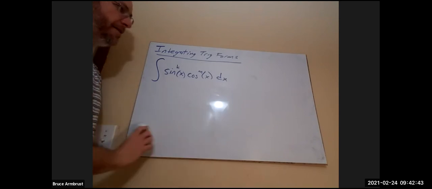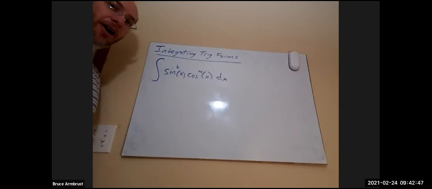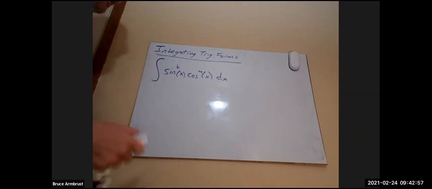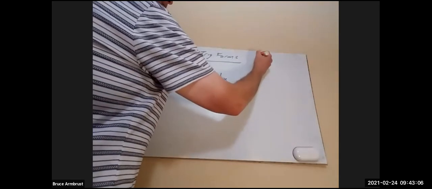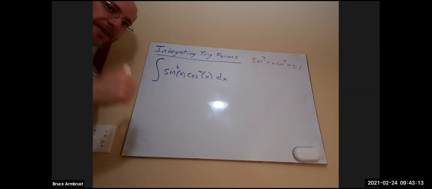It turns out that for these, they all come down to one of two identities. I guess there's a third. I think it was two sets, but here are the identities that you definitely need to know to help integrate things of this form. The first one is the granddaddy of them all: good old sine squared plus cosine squared equals 1. I imagine most of you have that one down. That guy's big.